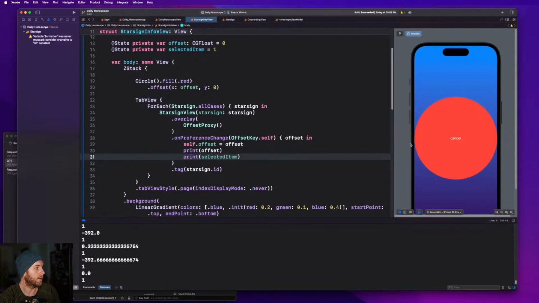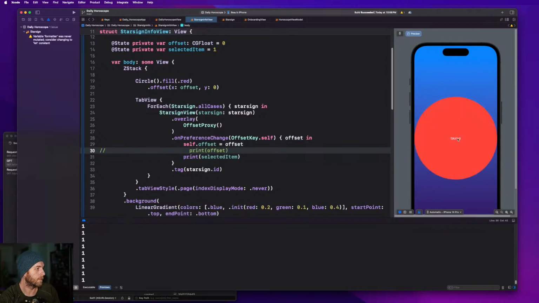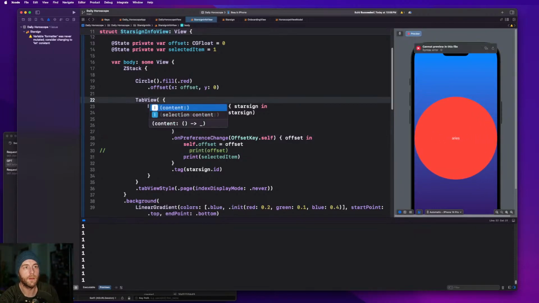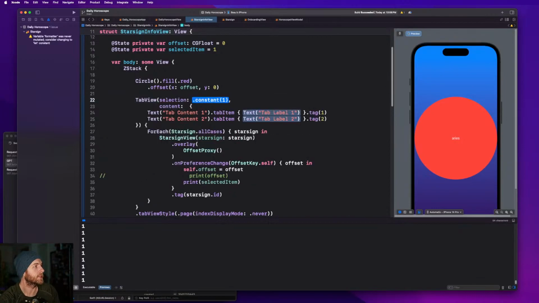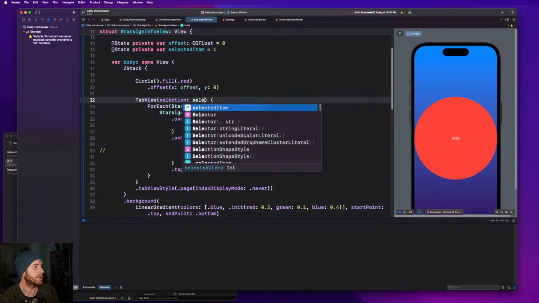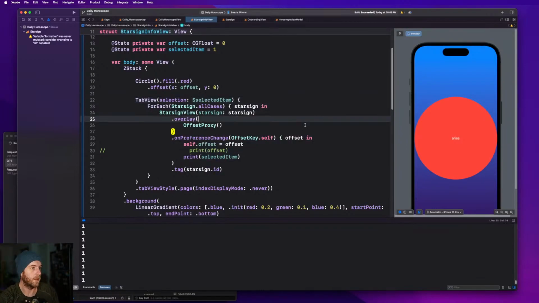1 1 1 1 1 1. Oh, because we haven't got selection. Whoops, selection, and this will be the selected item. And if we go here, 2, 3, 4, and it won't. See, there's a change over there. That's what I'm worried about. Notice that the red circle isn't moving until it comes to a rest. So that changeover is in the middle. This might not even work, this idea that I've got.